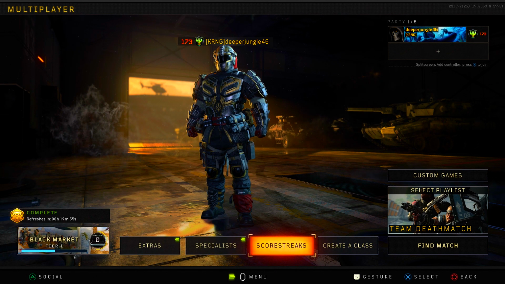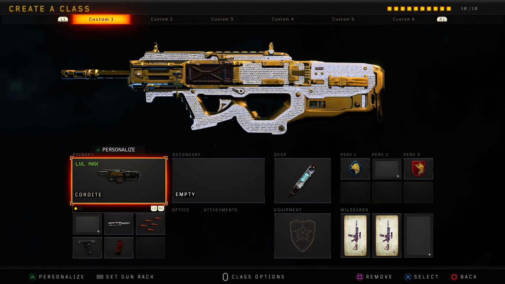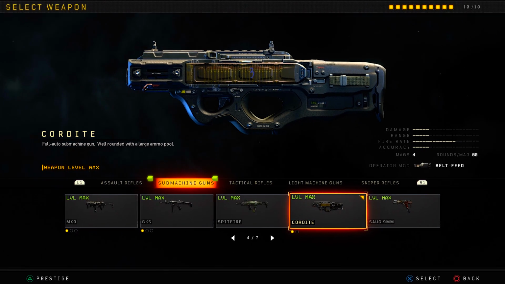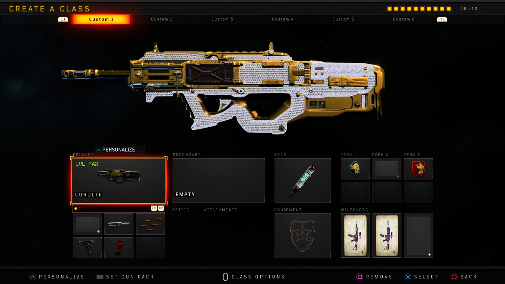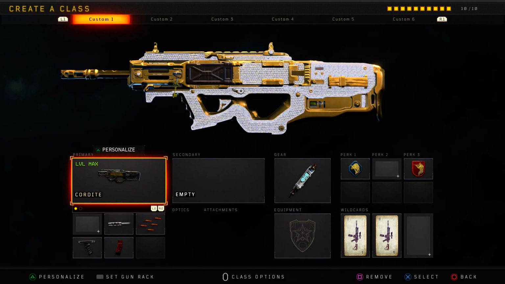So what I'm going to be doing in this video is designing a class setup that performs as well as acts very similar to the Peacekeeper that's in Black Ops 4. Of course, guys, as you can see, this is the creative class that we are going to be using. Starting off, we are going to be using the Cordite, and that's just because out of all the weapons in this particular game, the Cordite is the most similar to the Peacekeeper, being that the damage is quite high, the recoil is very manageable, as well as, very interestingly enough, the iron sights on this particular weapon and the iron sights on the Peacekeeper are very similar.